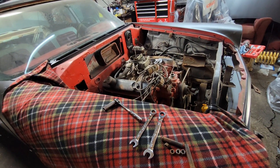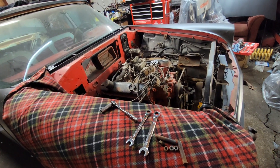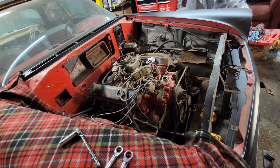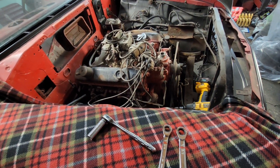That 400 I'll have to freshen up. It was freshened up a few years ago but had some issues, and it's just been sitting in the barn for a few years. I'm gonna re-gasket it and clean it up. Anyway, that's the update — this motor is hopefully coming out tonight.